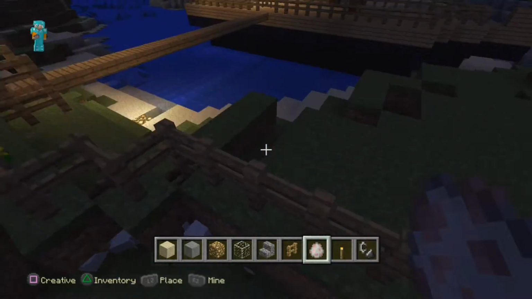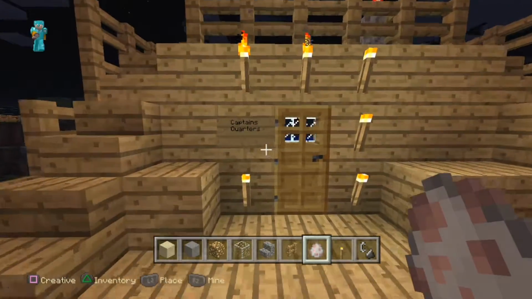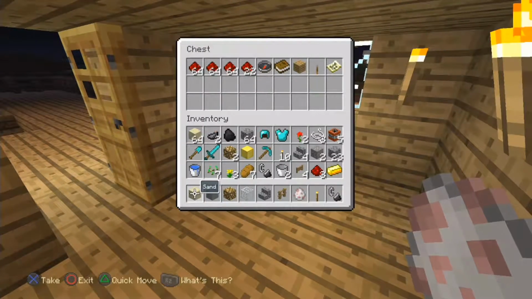And I'm going to show a little tour of the ship. So this is the captain's quarters, aka where the captain goes. Here's his desk, and here's all his treasure. Just a bunch of redstone, a compass, a book, and some other things, and a treasure map.